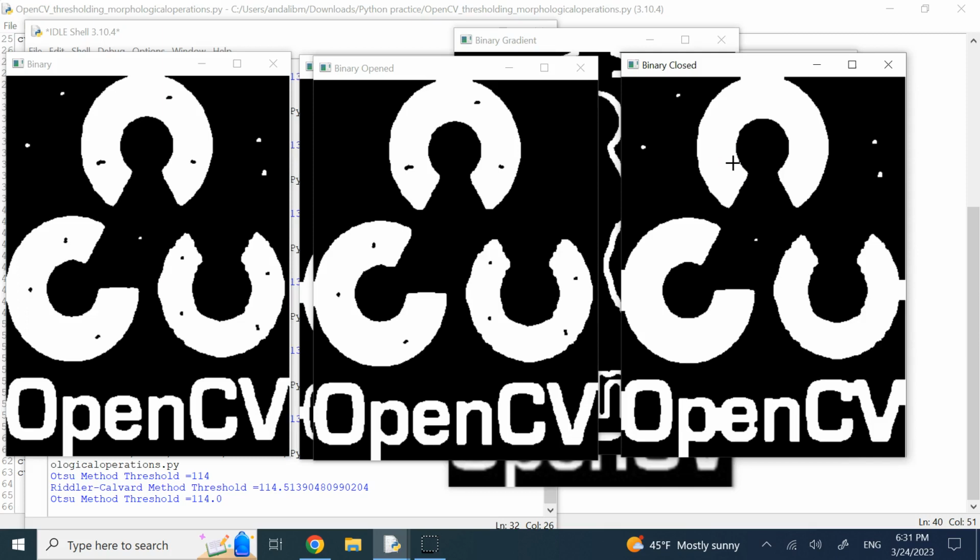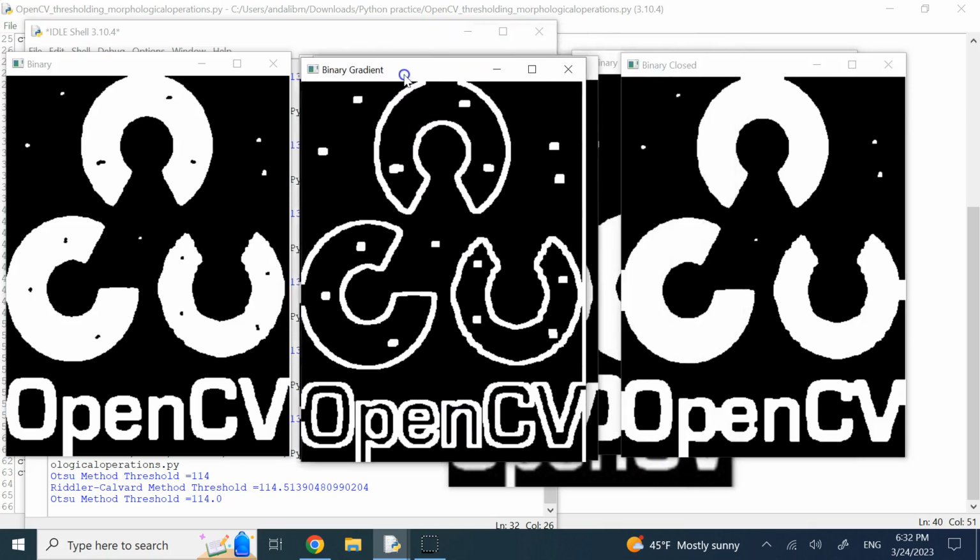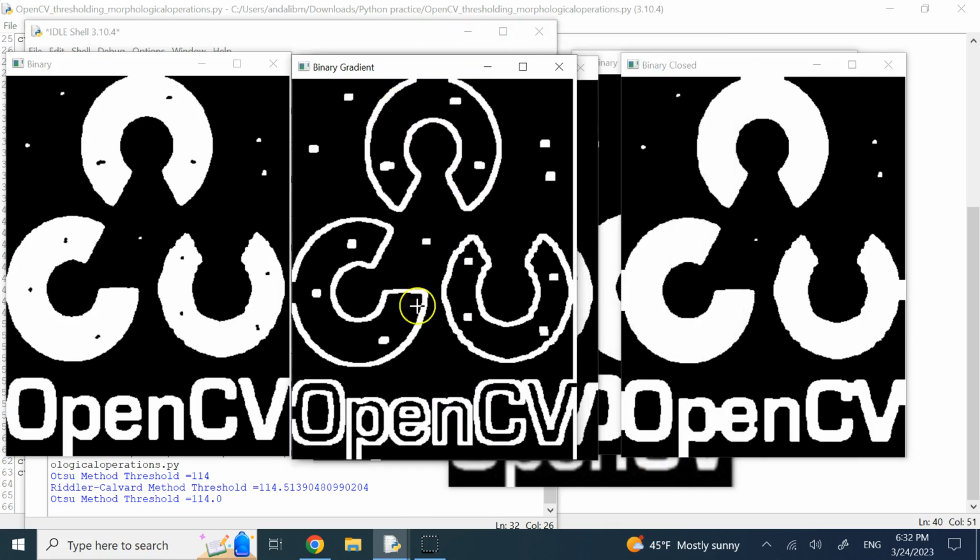And if you want to do something very nice, actually, if you have both noise and the holes, I would do an opening followed by a closing, right? That way, I'm going to take care of everything in one command, and I can show you that. But before that, I want to show you the gradient command. Look at this.